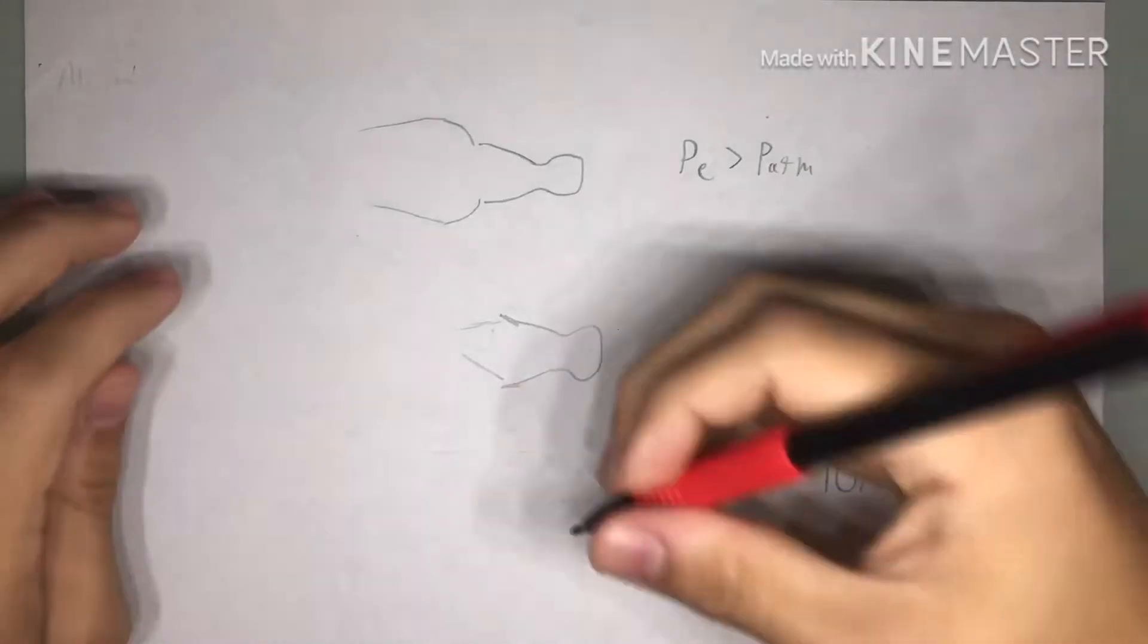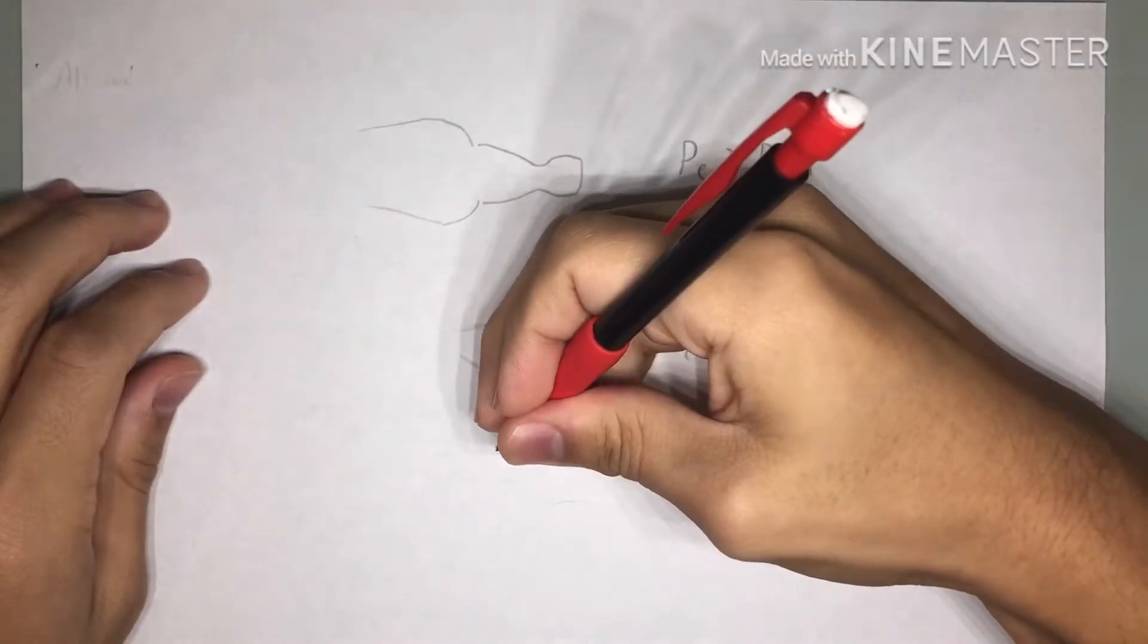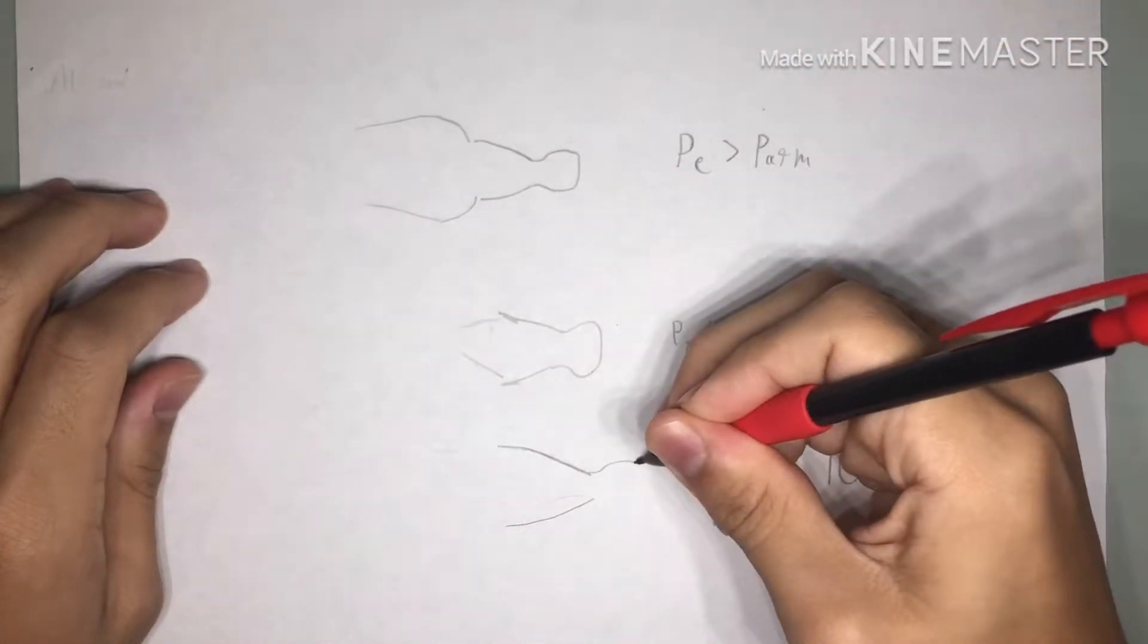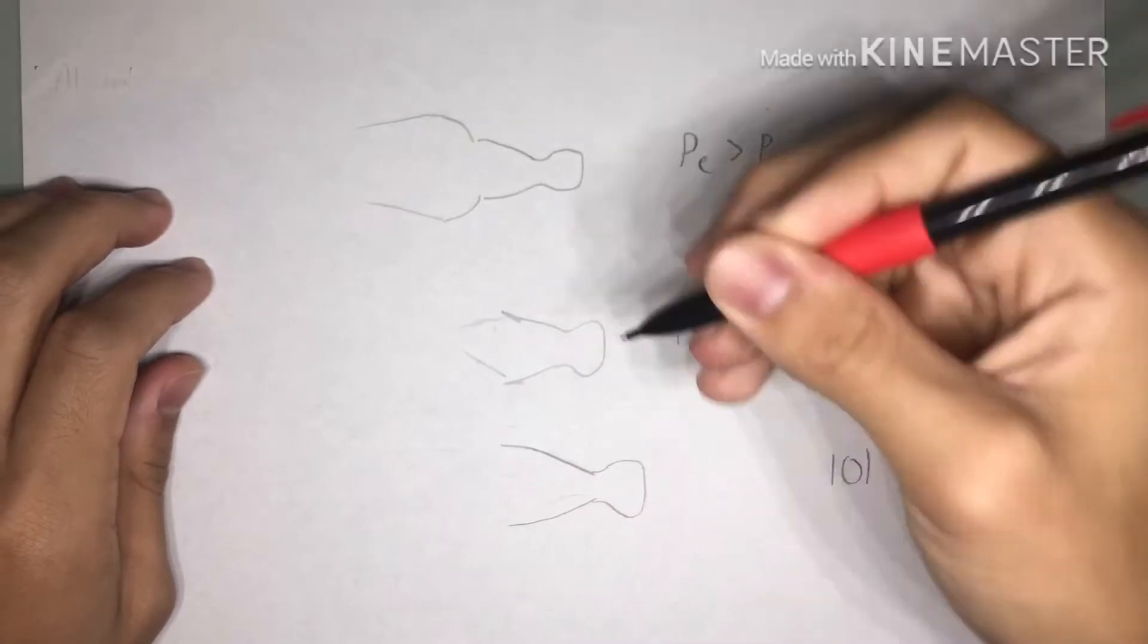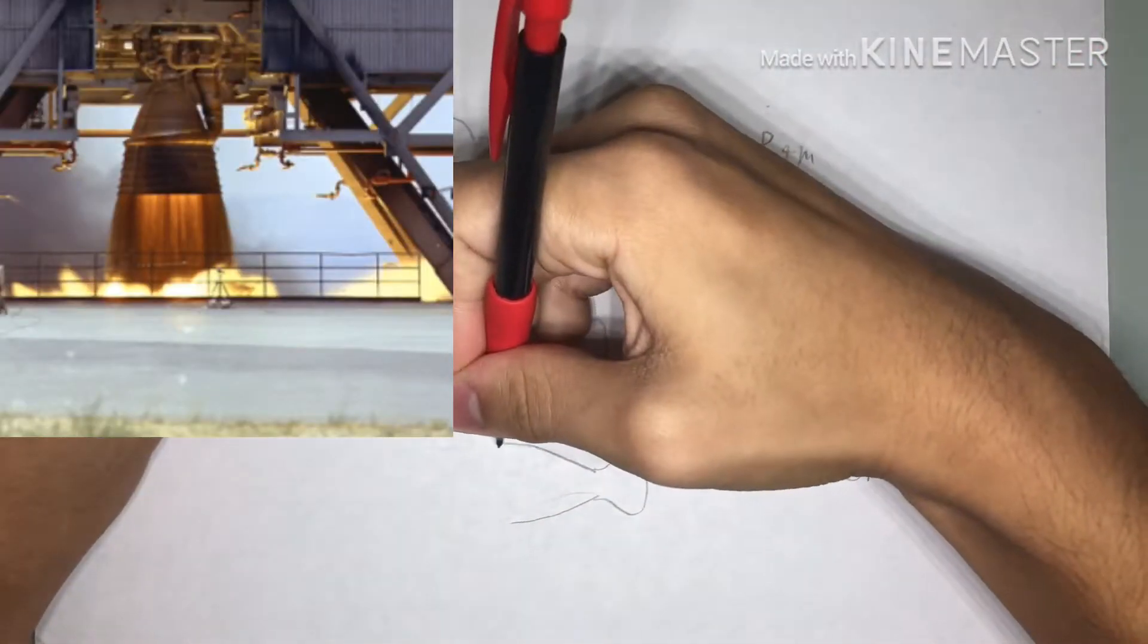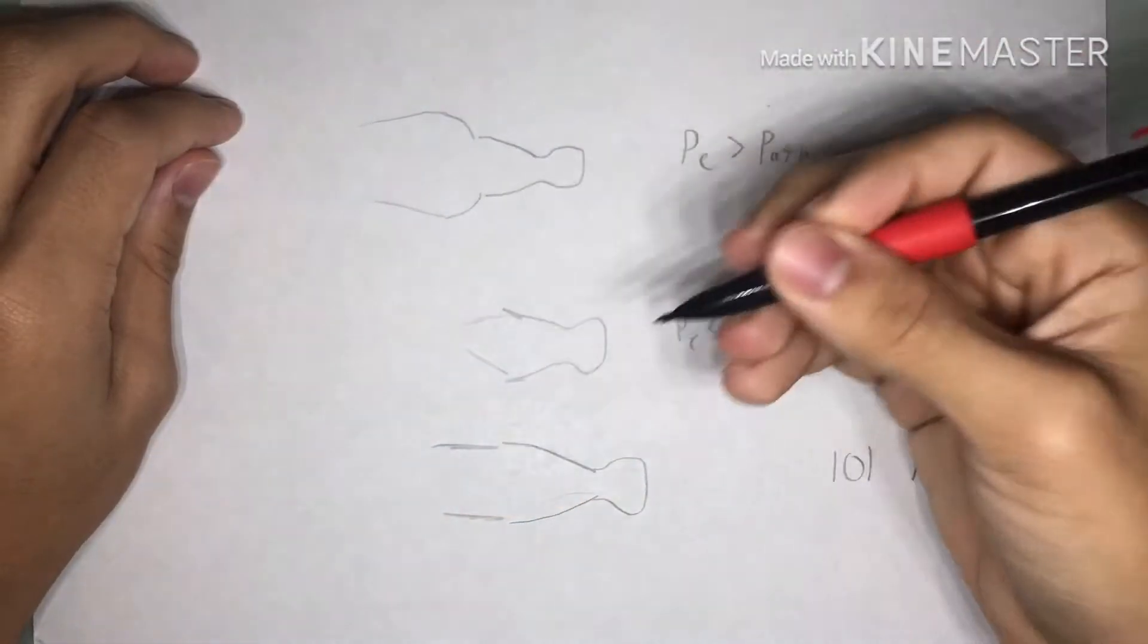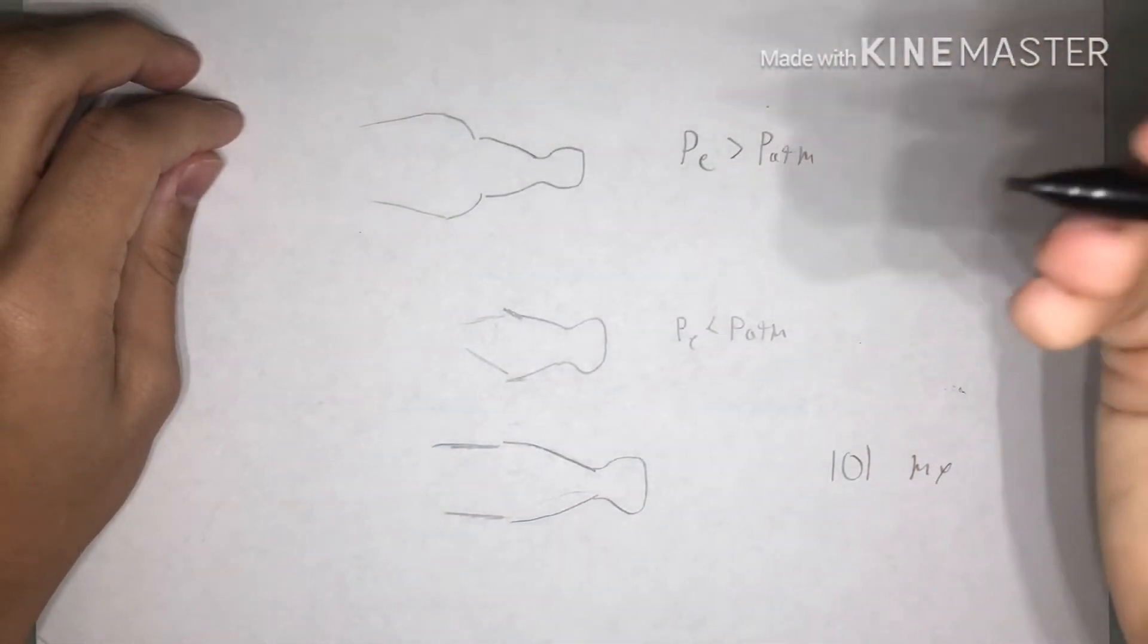Now, if rocket scientists could, what they would have is the rocket nozzle like this. I know it changes a little bit every time, but hear me out. It would be straight out coming like this. But since pressure changes with how high in the atmosphere you are, you can't get that.